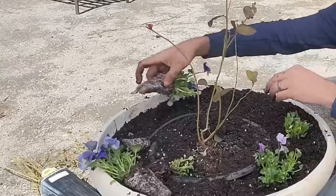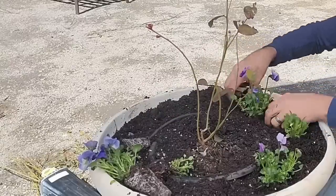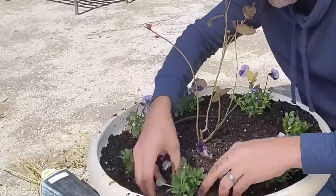pot. So at the time of planting these, I also put in some pansies because those are nice winter, spring color. And we had a lot of rain and they did well in the beginning. They should be doing well now because we're still having cool weather. The problem was once the rain stopped, the watering stopped.